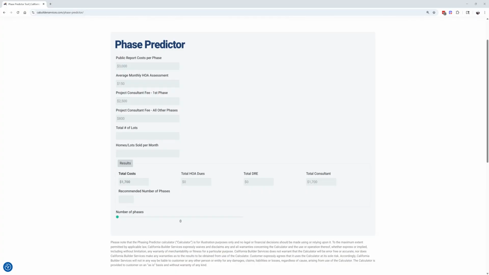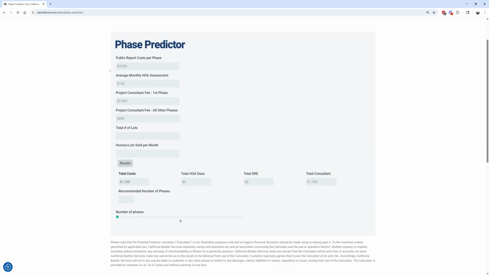If you never want to pay HOA fees for your unsold properties, then do one lot phases. The problem with that is every phase has a cost associated with it for your consultants to create the budget and process the filing, and for DRE in costs per public report. On the flip side, if you wanted to lower DRE and consultant fees, then just do one phase and pay HOA dues. So where those two lines intercept is the cheapest amount of both: the fewest DRE phases for the fewest amount of HOA dues on unsold lots.